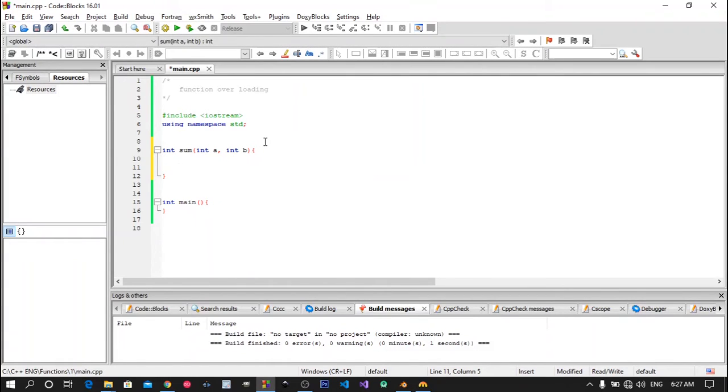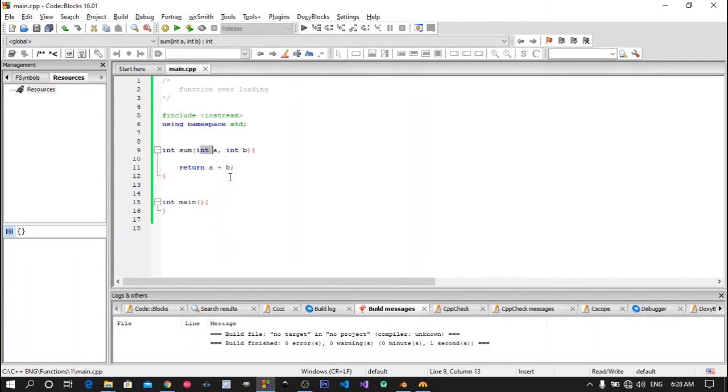This function will return the sum of a and b, return a plus b. Now these arguments are of integer type, and this function will be called if we supply integer arguments to sum.